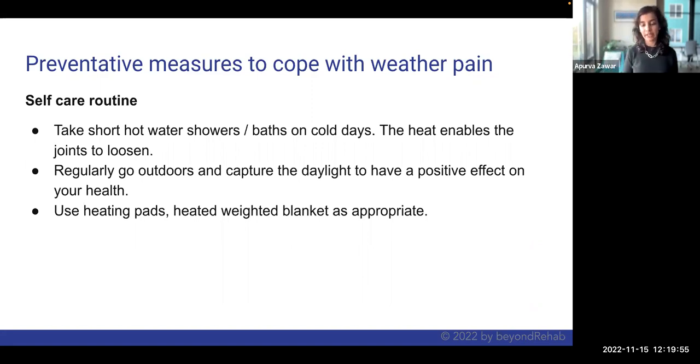So any time of the day when you feel pain is really exaggerated because of too many other conditions, other things happening around, a weighted blanket will be a good addition in your toolkit. So see if that works for you and try it on. Definitely, a heating pad is easily accessible for everyone. So keep that handy. So anytime you feel it, use it and see how it works for you.